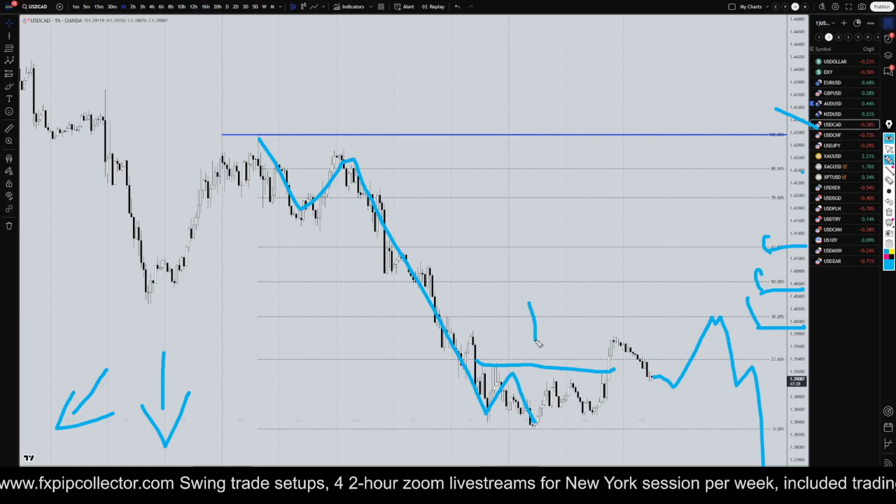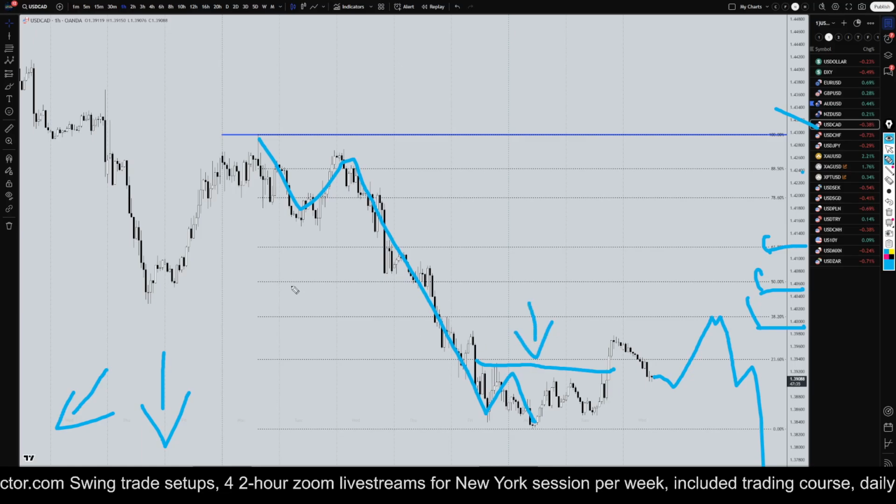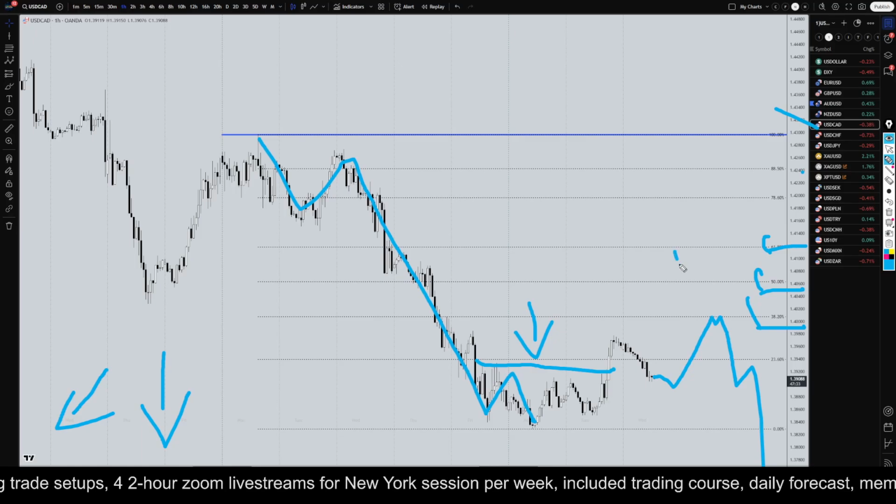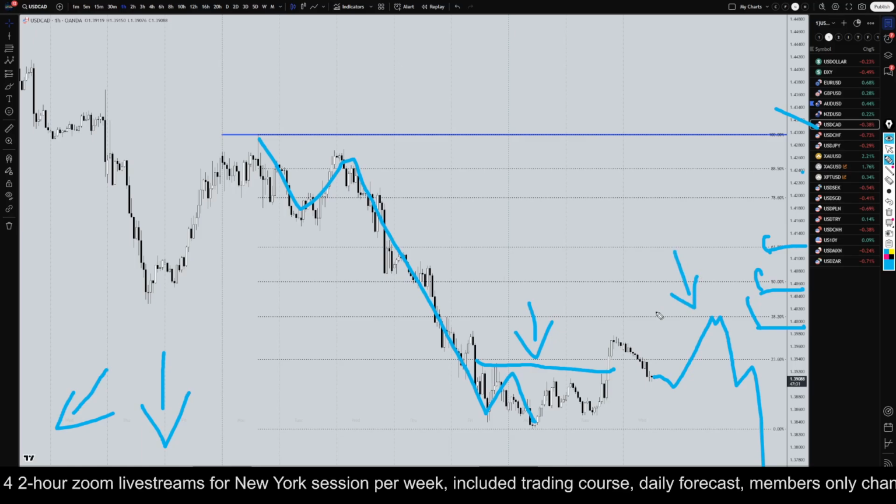So depending on what time frame you're trading, if you are trading the very short time frames, you could be looking for longs now that we have a break of structure. If you're more of a swing trader, you're probably actually still waiting for shorts at the end of Elliott wave corrective patterns and Fibonacci bounces.